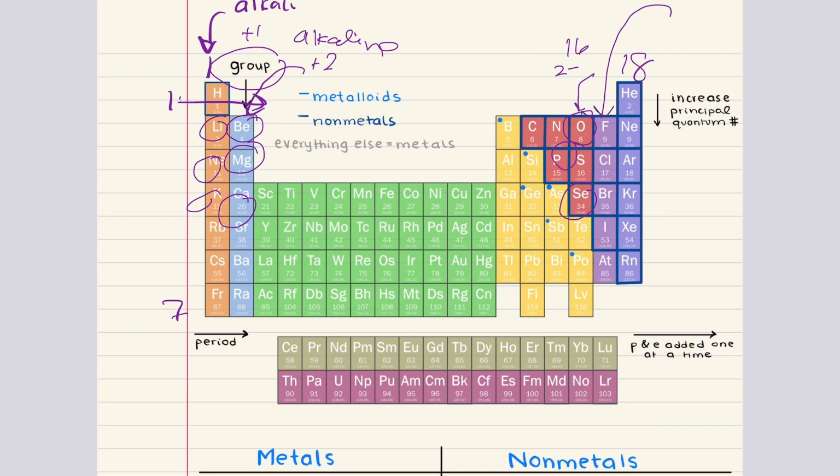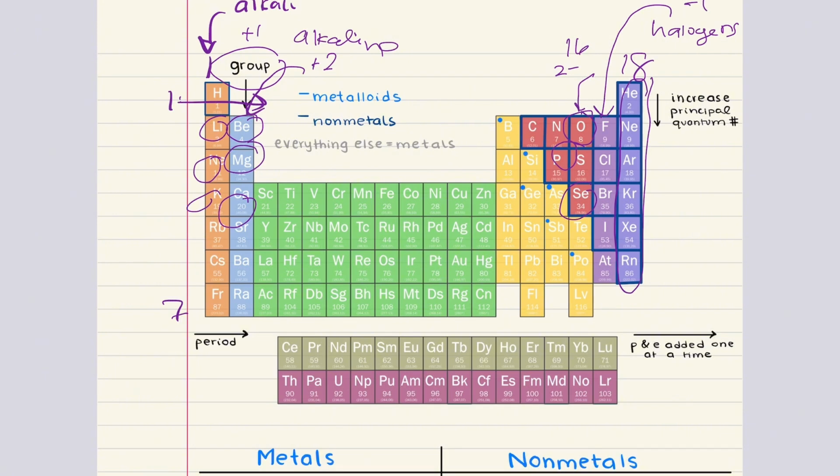Group 17 is known as the halogens. It includes elements like fluorine, chlorine, bromine. And these are also highly reactive nonmetals. They tend to gain 1 electron to form -1 anions. Finally, group 18 is known as the noble gases, and this group includes helium, neon, argon. These are inert, non-reactive gases due to their full valence shell, meaning they rarely form bonds. Now let's classify elements based on their properties.